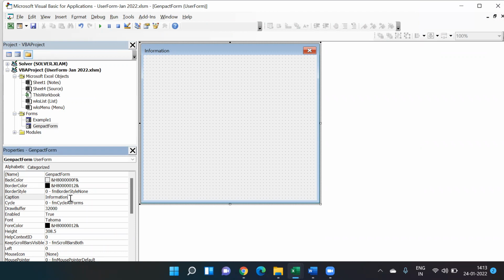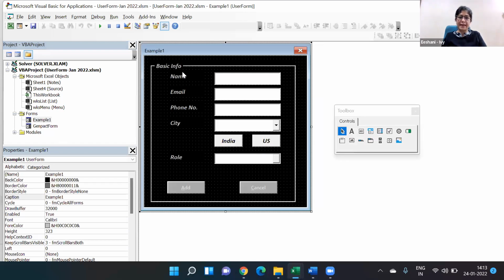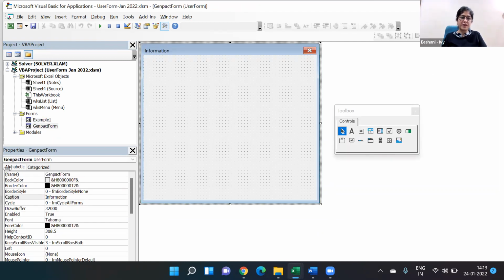Got it? Yes, thanks. Now, another thing you notice is that I have not kept my user form gray. My user form, if you see over here, is black in color, right? And there are different colors for the text and the buttons that are being dropped. So how do you modify all these things? Again, they come from the properties. After the name, you will see something called BackColor, which is nothing but the background color.